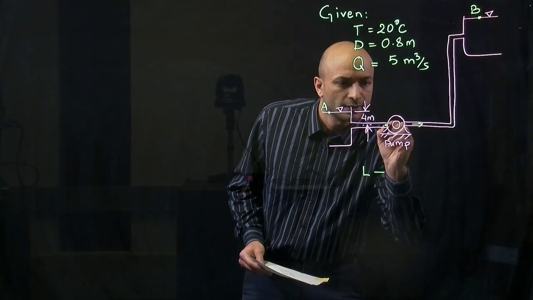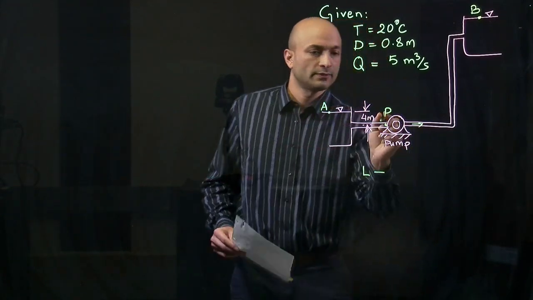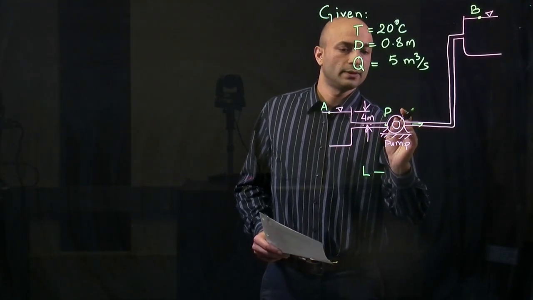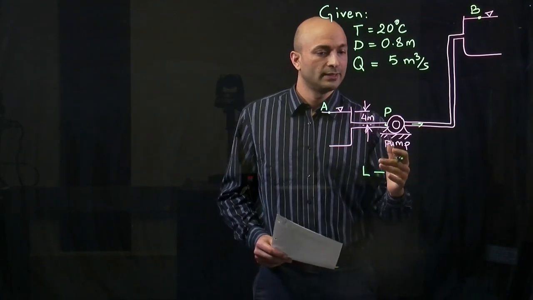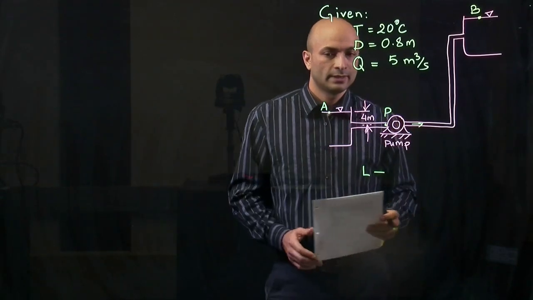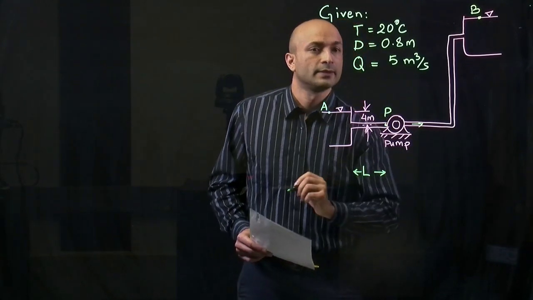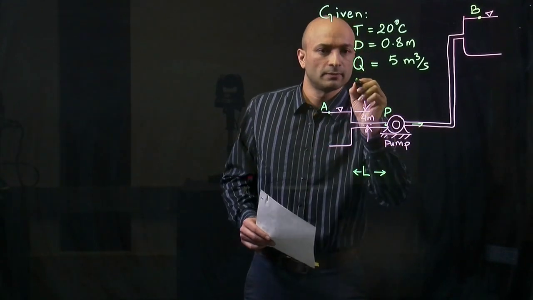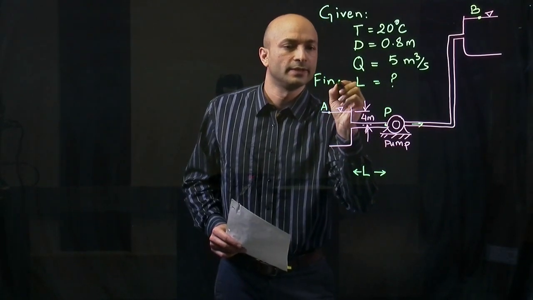So let's pick another point here just before the pump, call it P. The choice of this point actually makes the problem simpler, because if you were to pick a point on the downstream side of the pump, then the pump head also comes into play. So if we pick a point before the pump, since it's a cavitation problem, this makes it a simpler setup. So we want to find out this length of the pipe just before cavitation starts becoming a problem. So this is to find.